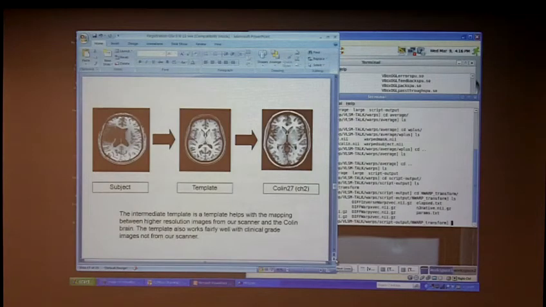I see. So you are not normalizing everybody's brain to the intermediate template?